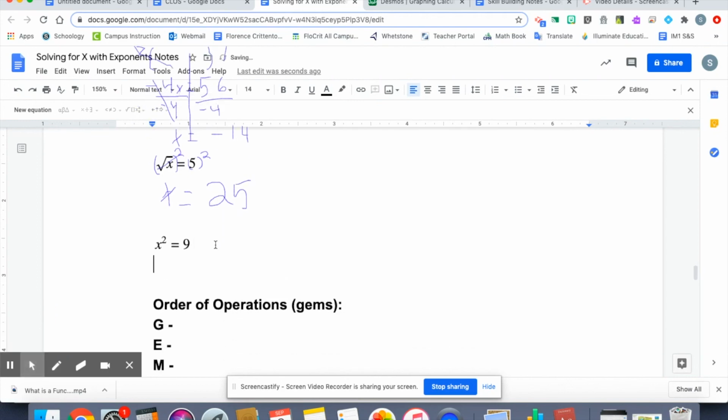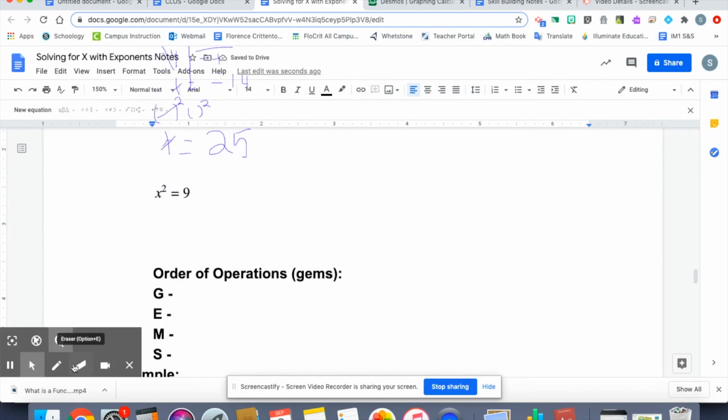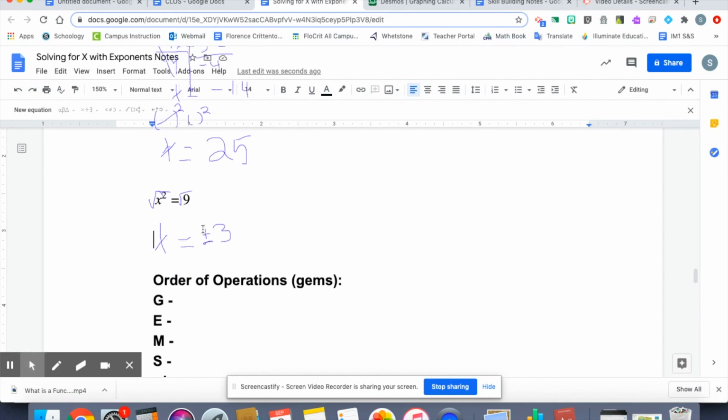And then finally, if I started with an x squared, to undo that, I could either do parentheses 1/2, but remember that's the same thing as square root. So I can square root both sides. Square root and squared canceled, so I'm just left with x equals the square root of 9. If you put it into a calculator, you'd get 3 because 3 times 3 is 9. But remember, it's always positive 3 and negative 3. Because when you take square roots, you want both the positive and negative answer. So that's how all the inverses work.